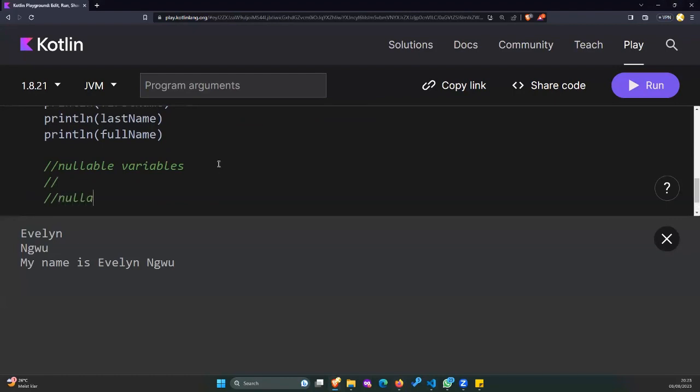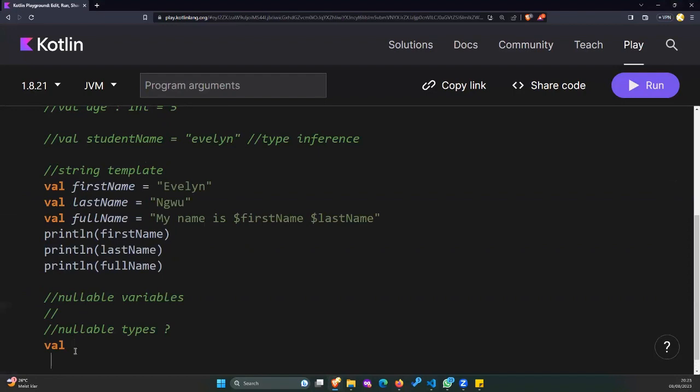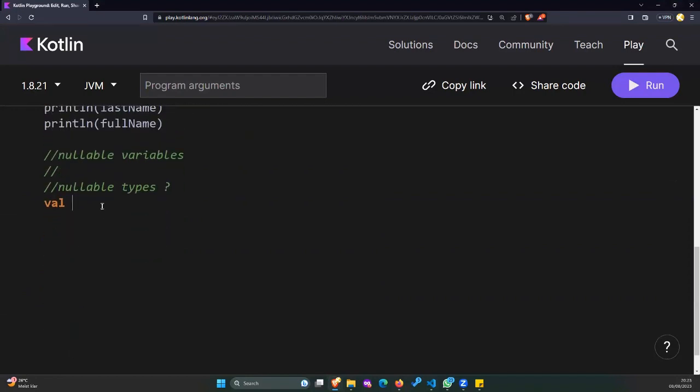First of all is what we call nullable types. In Kotlin, you can explicitly indicate that a variable can hold a null value by using the nullable type syntax. There's a syntax to use, and that's basically a question mark. That's just it. So you can have something like this. Let me create a bit of space. We could have something like val name of type String, and then I put a question mark here.